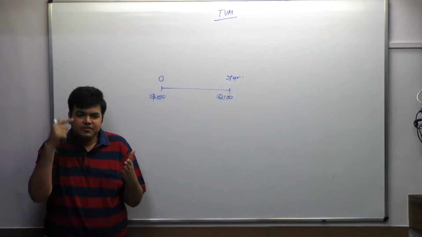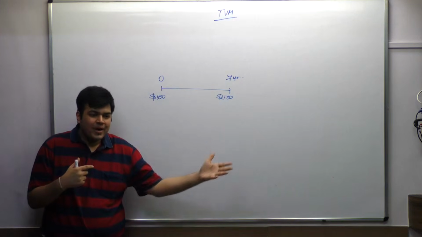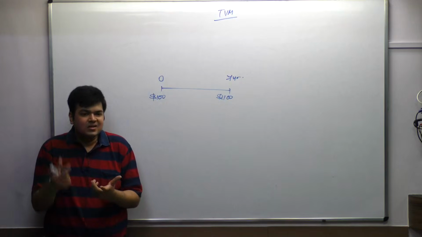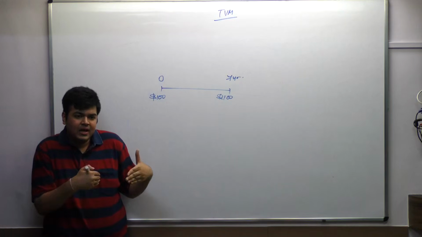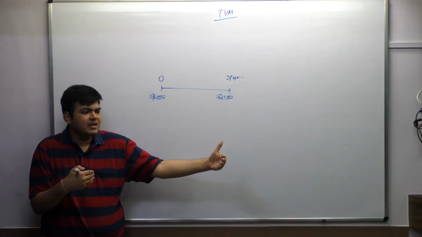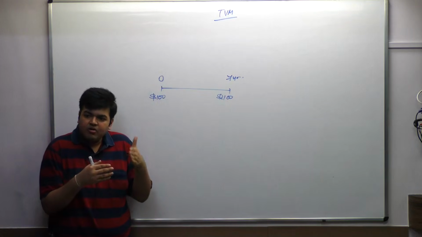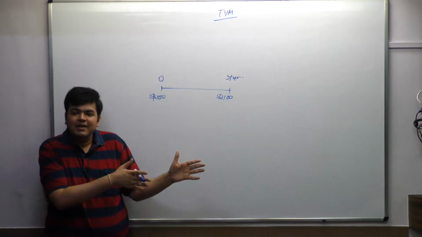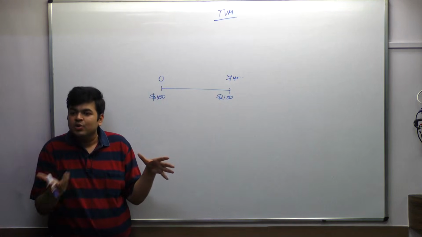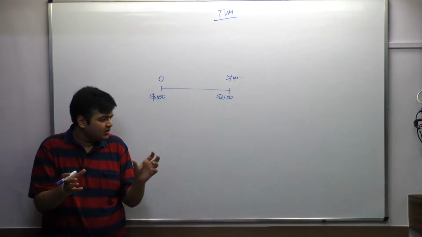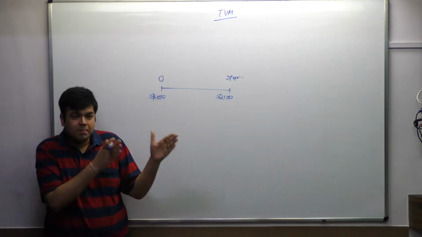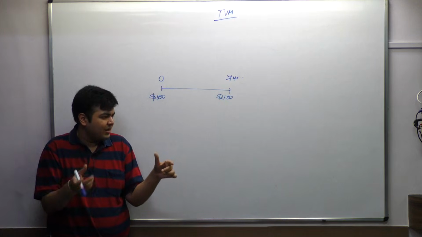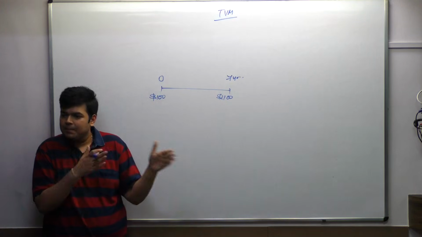Why? Because if I get the $100 today, I can invest it and I will be able to earn some kind of interest, some kind of return. To woh interest kama payenge. That is why $100 today is not the same as $100 after 7 years, and I need the $100 today itself. Right? That is because can you compare 5 kilometers with 20 liters? You cannot, because dono ka measure alag-alag hai. If you want to compare meters and kilometers also, you'll have to convert them into the same unit, and then you can make a comparison.